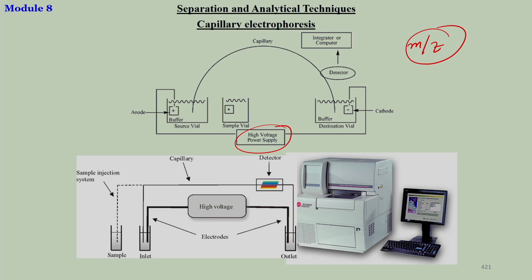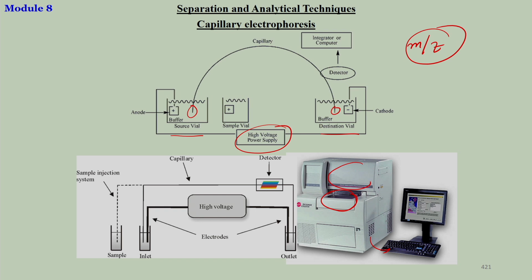So, this is a typical picture of one of the capillary electrophoresis machines. This is from Beckman Coulter, and in this box your sample chamber is there, and inside there is this capillary, and that is connected with a laser. Usually it has to be connected with a detector. That detector can be a fluorescent laser that counts fluorescence, it can be a UV visible detector, or other detectors also, and then that is connected with a computer. In your sample chamber you also have the buffers, and at the ends of the capillary they contain the electrodes.